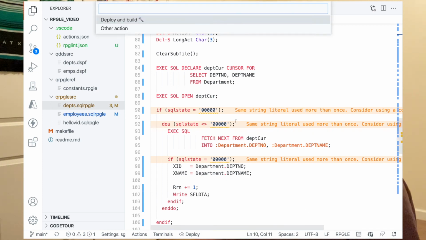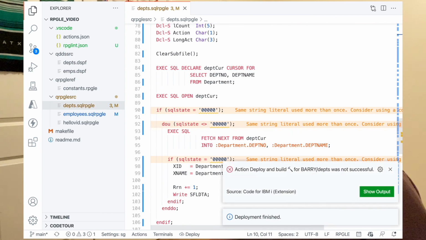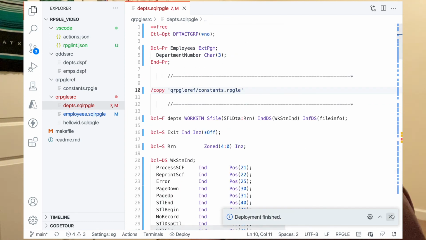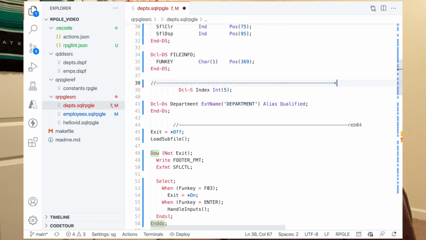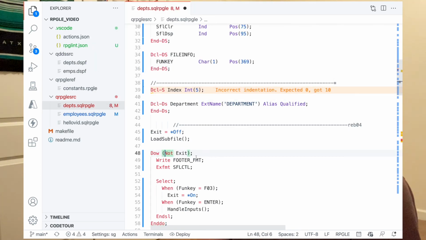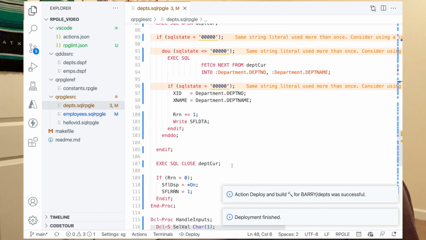And I'm going to save it. And then I'm going to do deploy and build, all changes. It's going to deploy and build, and it failed that time. It looks like we have an issue. Department is not defined for reason code 1. So why is that, I wonder? Well, that's because this fixed format comment was not removed. That's okay, I can remove it myself. And then that's going to complain, so I'll fix that too. I'll save it, and I will compile again, deploy and build, all the changes. Deployment finished and the build finished, and it looks great.